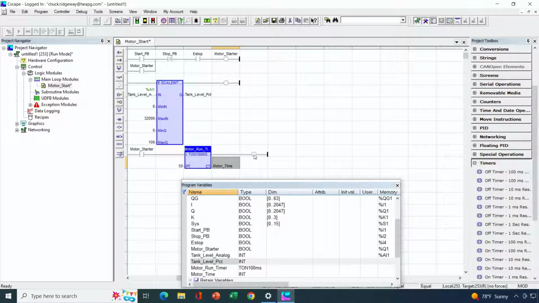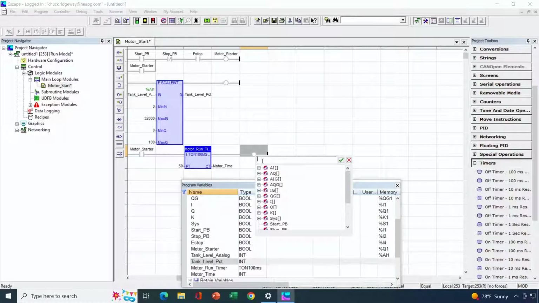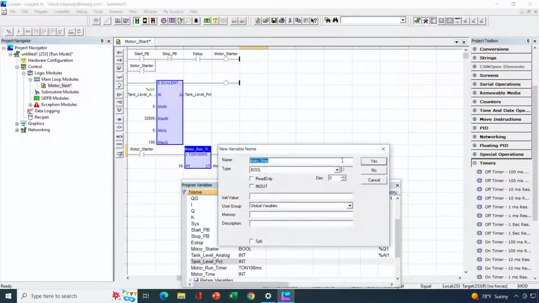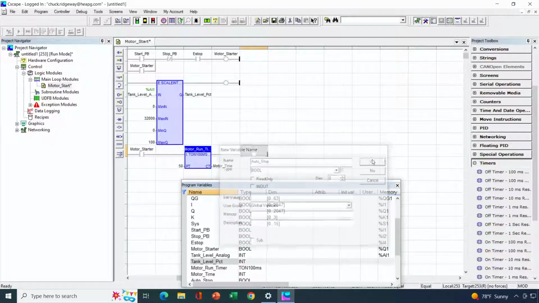And then when this expires after 5 seconds, let's make this our auto stop. I don't know when we would do this, but if we wanted our motor to automatically stop when this timer expires, we could do that. So let's call this auto stop, another internal variable.